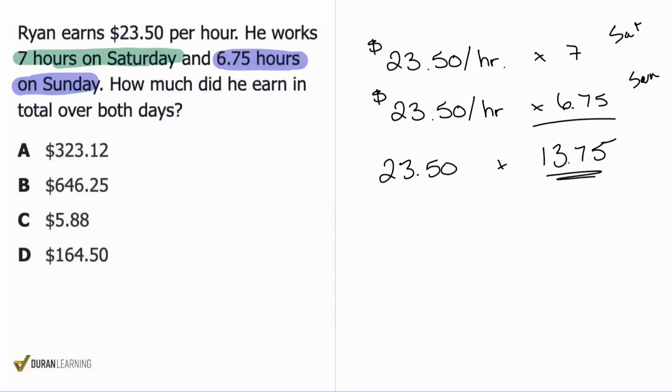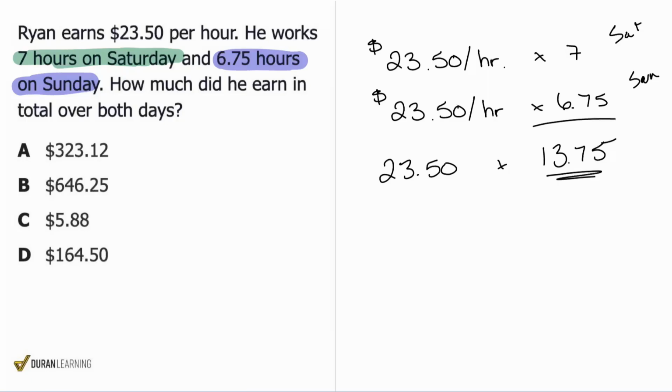And what I mean by that is, are the answer choices far enough apart to be able to make this estimation? In your opinion, can you look at these choices? Can you say, yeah, $300 and $600, $5 and $164, these are far enough apart for me to do a little bit of estimation? And if you agree with that they are far enough apart, then this is where you can save an enormous amount of time here.